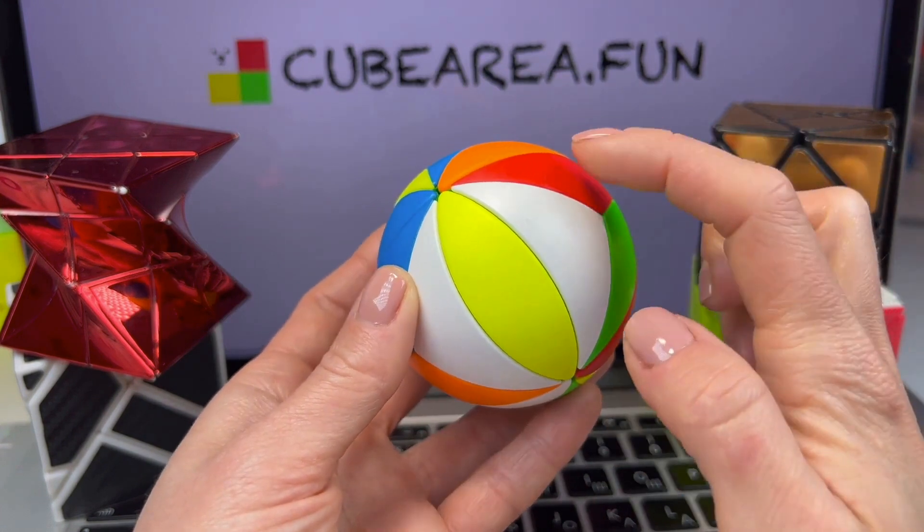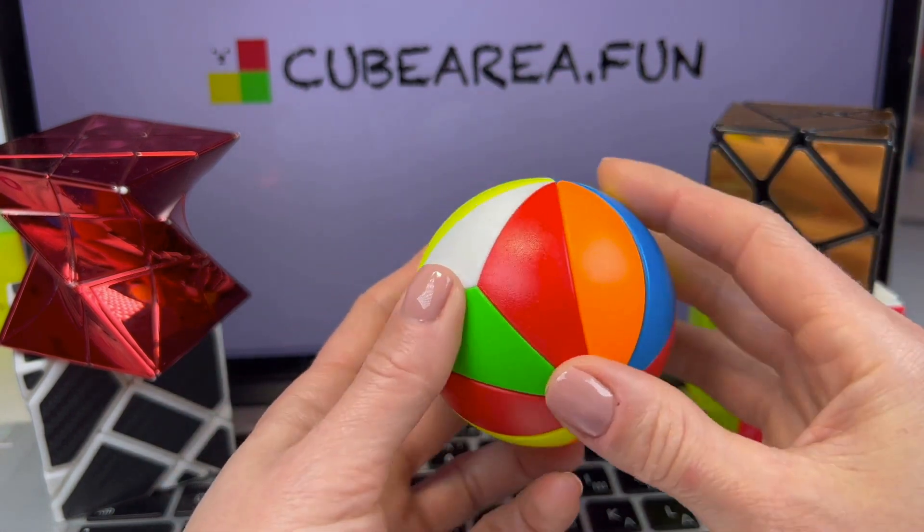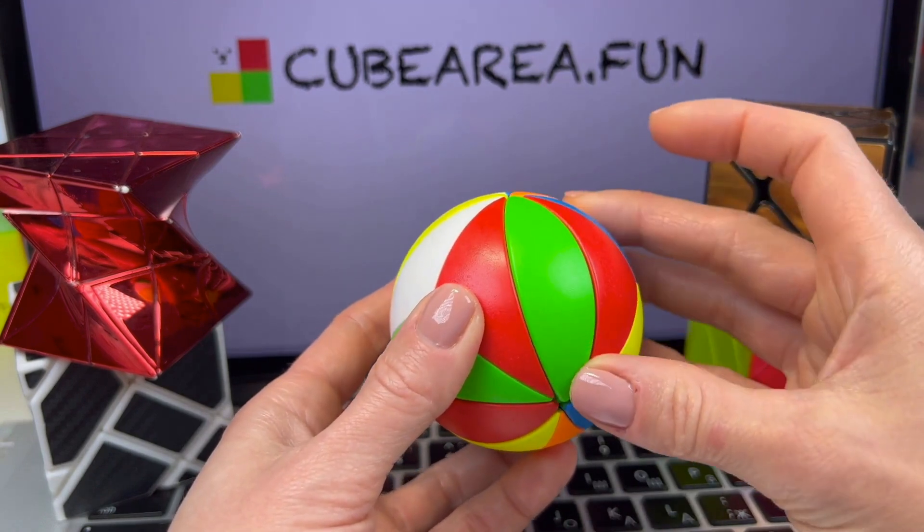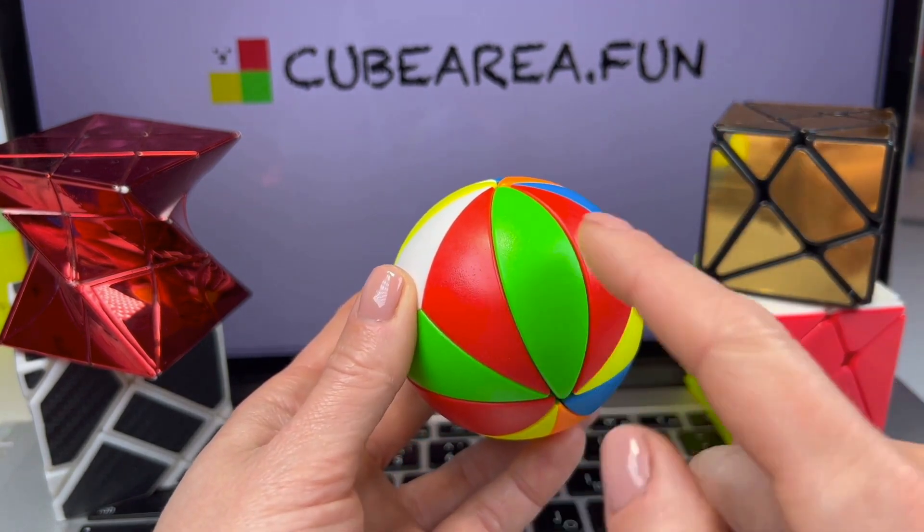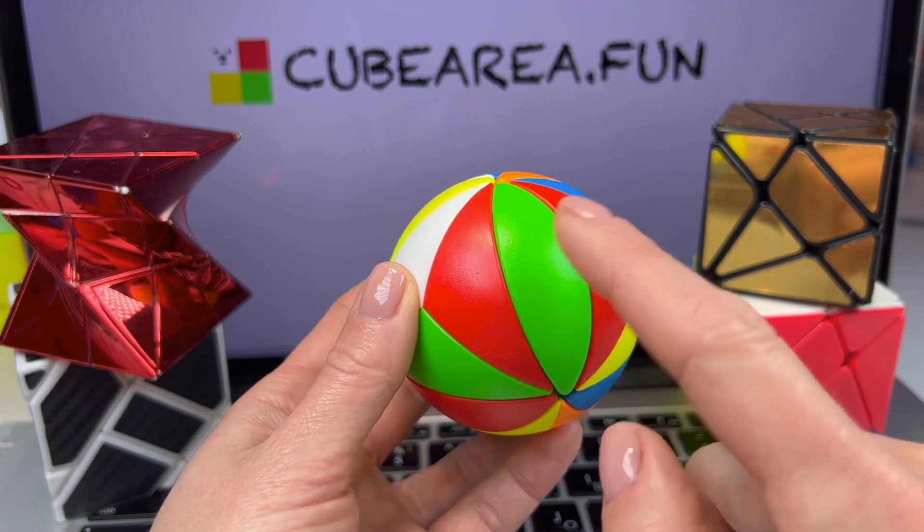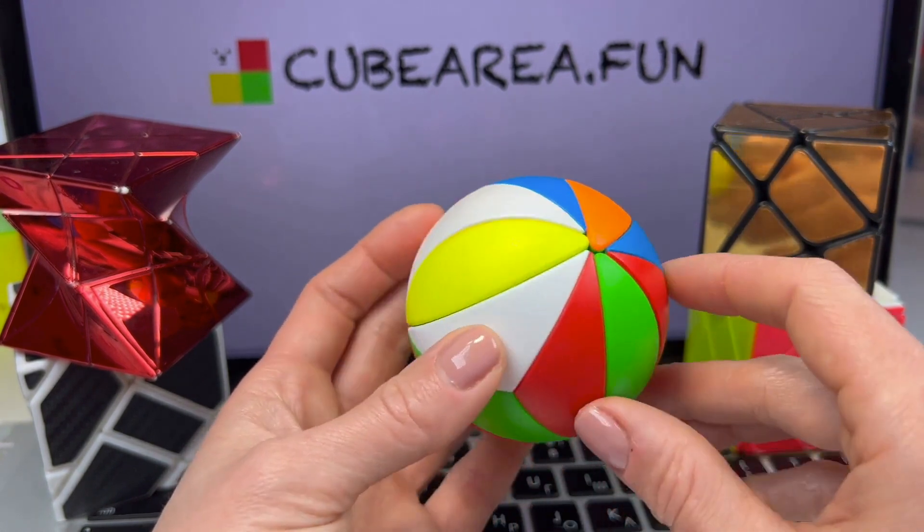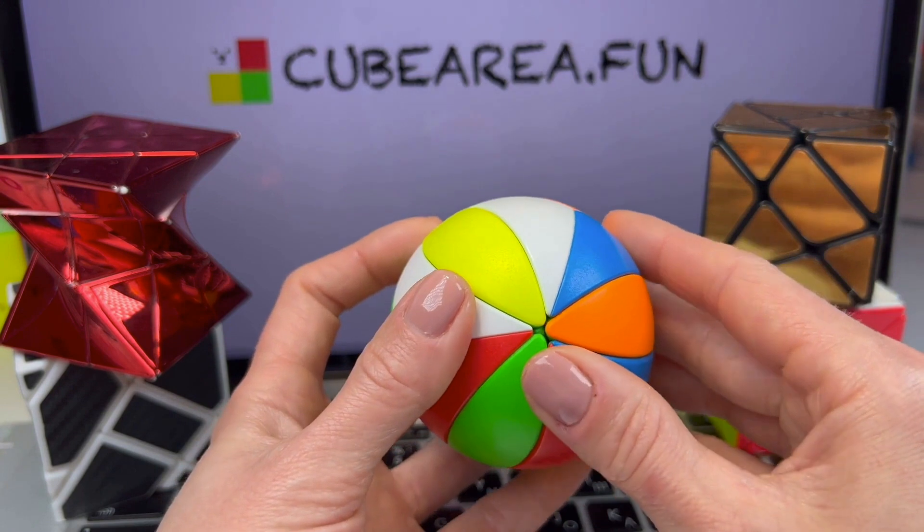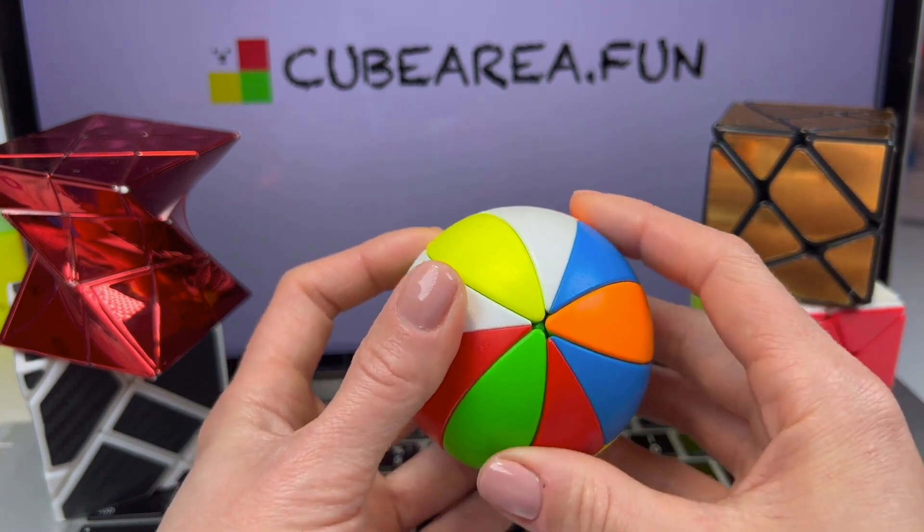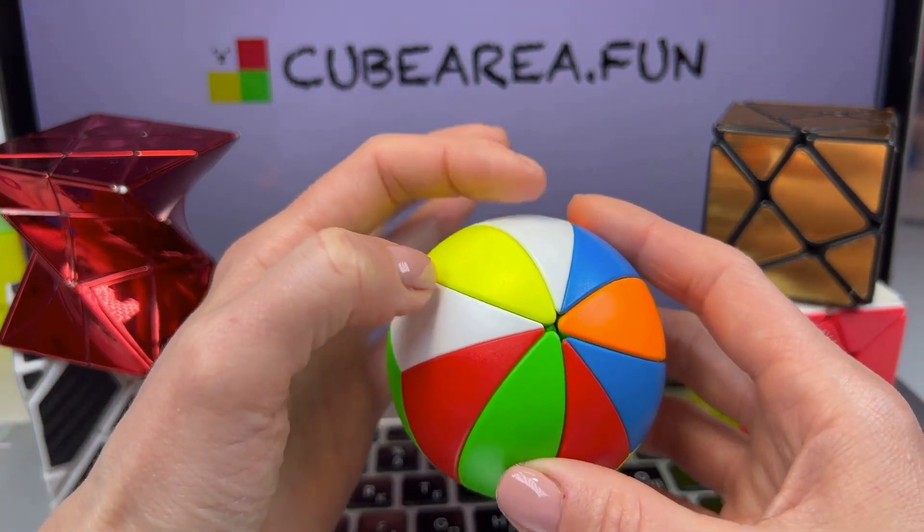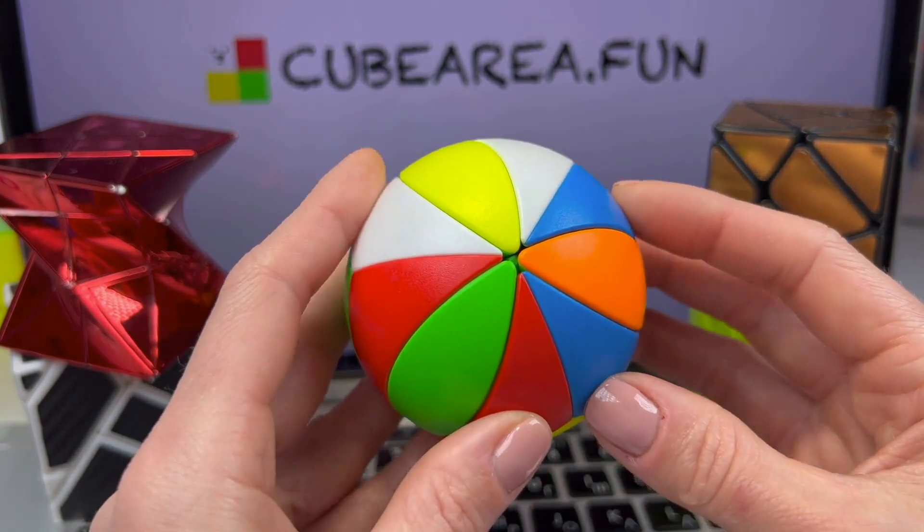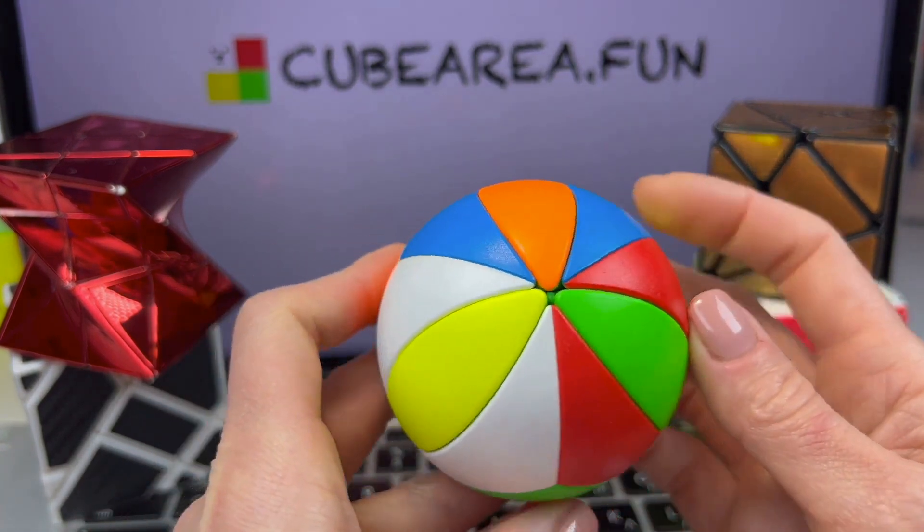Now, we will assemble the red side. Let's rotate this layer and find the second red piece from the red side. That's it. The combination. We have these two triangular red pieces ready. And the blue side remains. And it's already assembled. Basically, you'll have the same situation. When you assemble two parts of two sides, the third one will be assembled automatically. That's it. The first stage is complete.